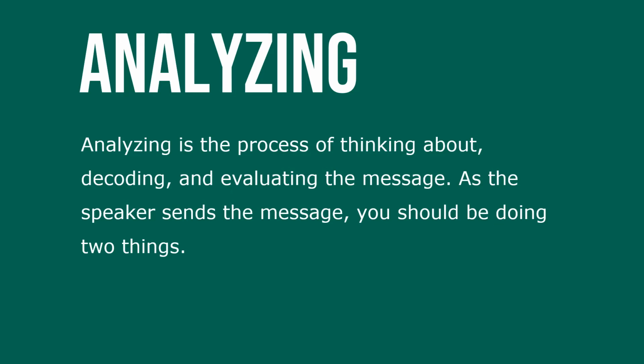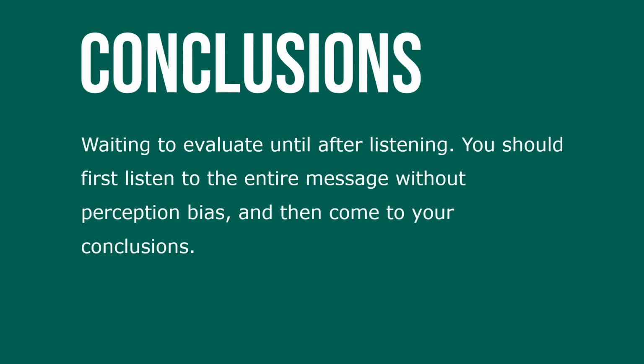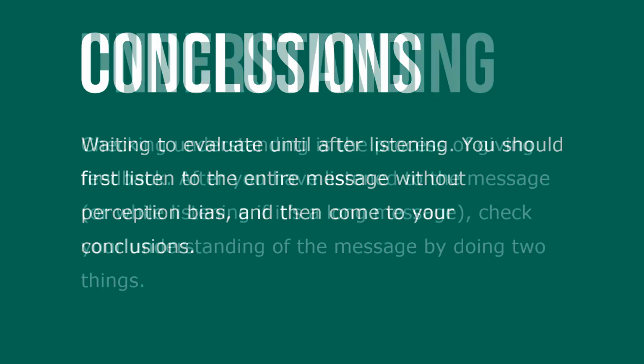As the speaker sends the message, you should be doing two things. Use the speed of your brain positively to mentally repeat or paraphrase, organize, summarize, review, and interpret what's being said. Wait to evaluate until after listening. You should first listen to the entire message without perception bias and then come to your conclusion.